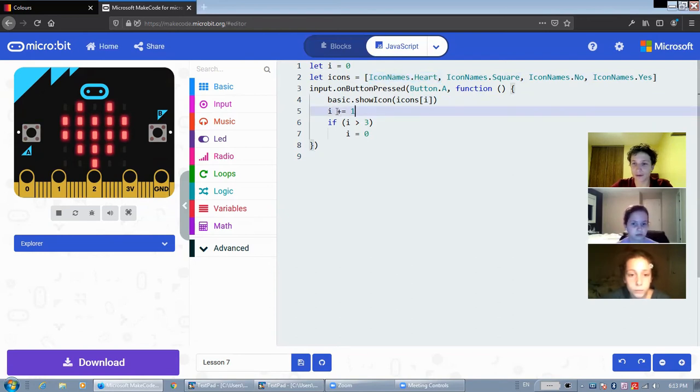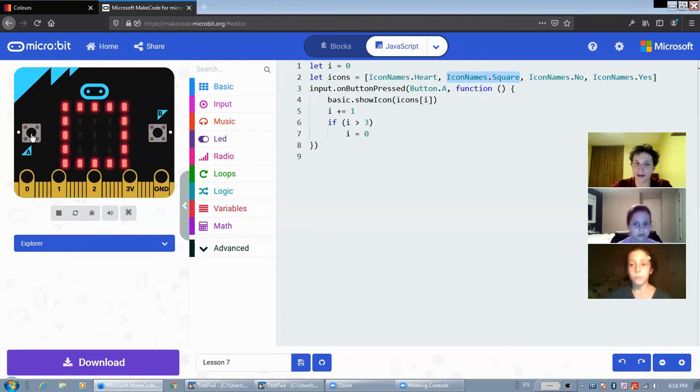Right after that, it was incremented by 1. And now next time we click on it, I is equal to 1, so it shows this icon here, because this icon has an index of 1. Next, it shows the icon with index of 2, which is this. And then right after that, it shows the icon with this index here.